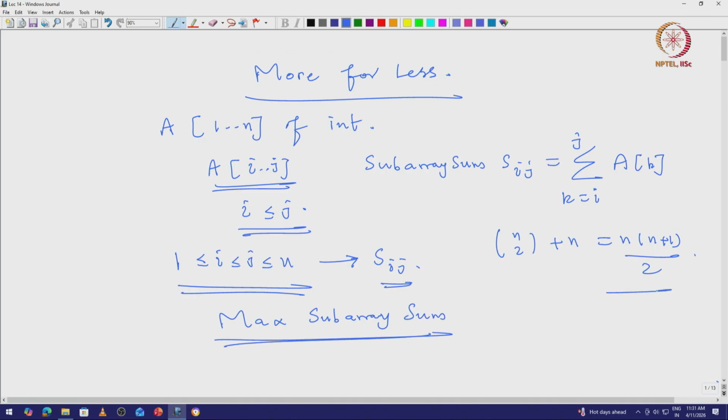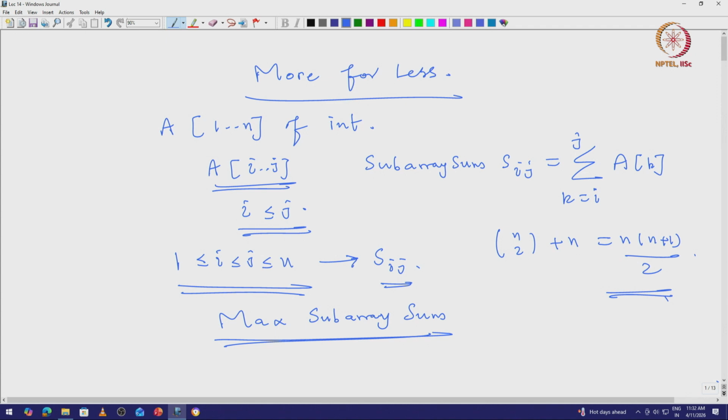Each subarray has a sum associated with it, and you want the maximum of all these numbers. Okay? That is the problem.